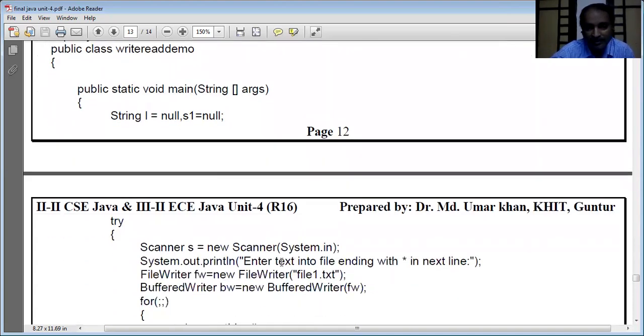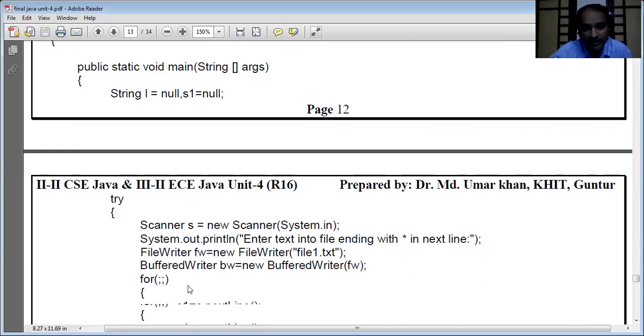Now Scanner is used to read text from the keyboard. System.out.println: enter text into file ending with star. Then FileWriter, so I am writing text now. So enter text means writing text. That is why I am writing FileWriter fw equal to new FileWriter("file1.txt"). So in file1.txt I want to write it.